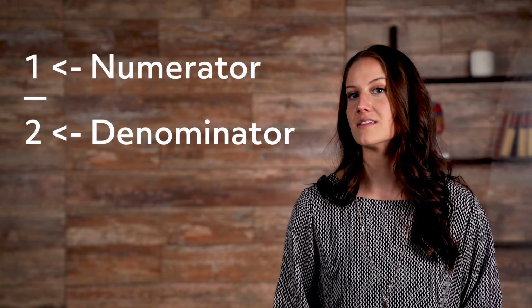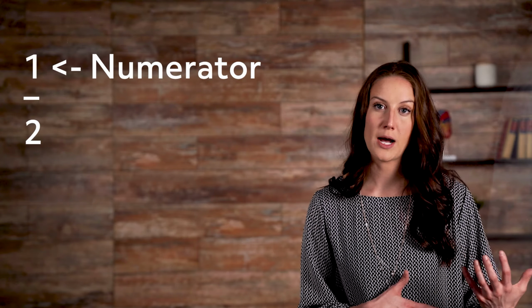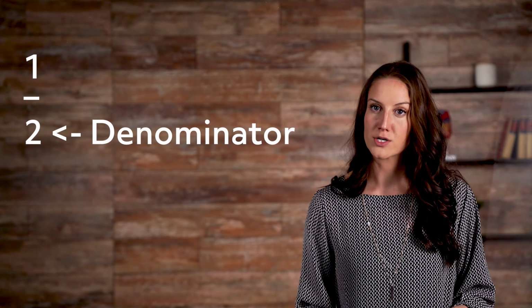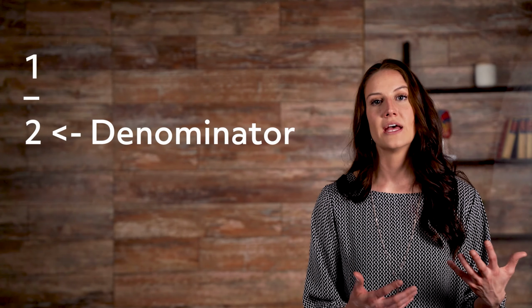Numerators and denominators form fractions, which are comprised of 2 integers. The number on top is the numerator, the number on the bottom is the denominator. The numerator, the top number, shows how many parts we have. The denominator, the bottom number, shows how many parts make a whole. Let's say you have 6 apples and 3 of the apples get eaten. The number of apples you have left over would be displayed as 3/6. You would then divide 3, the top number, into 6, the bottom number, to determine the percentage of remaining apples. In this case, the number is 50%.